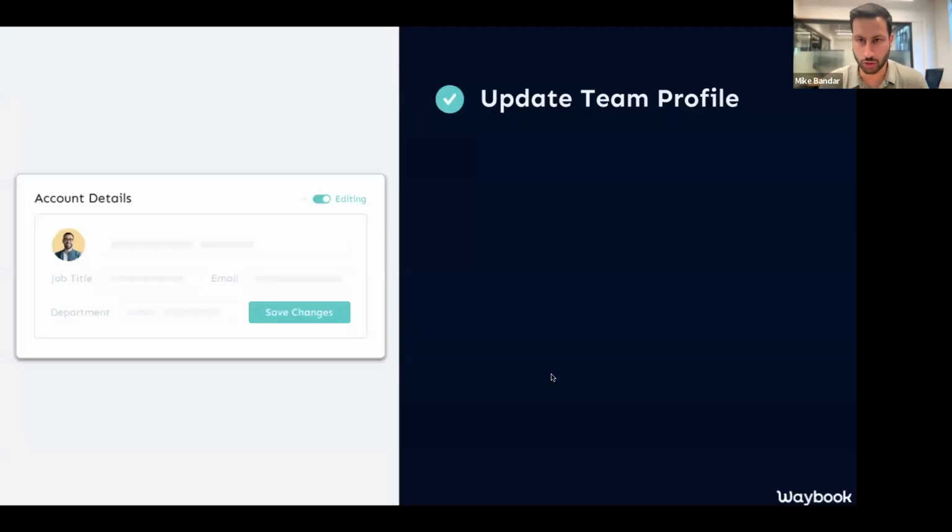So let's jump straight in and have a little look at what we're talking about when we say update on our team profiles. Our team profiles are really the ability for us to provide additional team information across your business or your organization. What it essentially does is mean that wherever a contact card appears, so on a profile page, if you hover over someone in management, you can now add more relevant information.